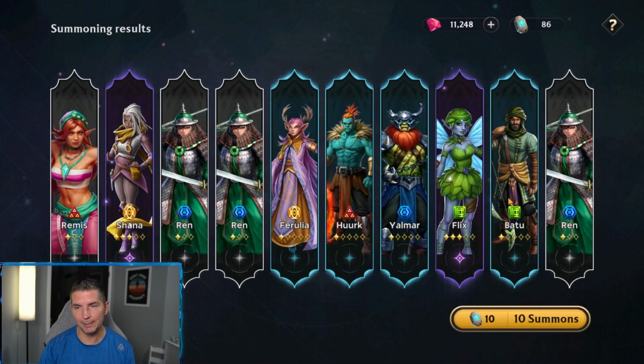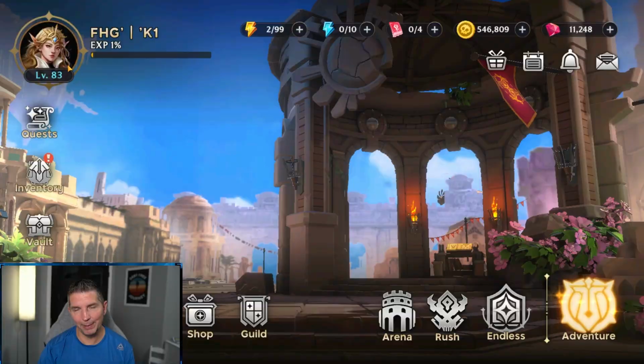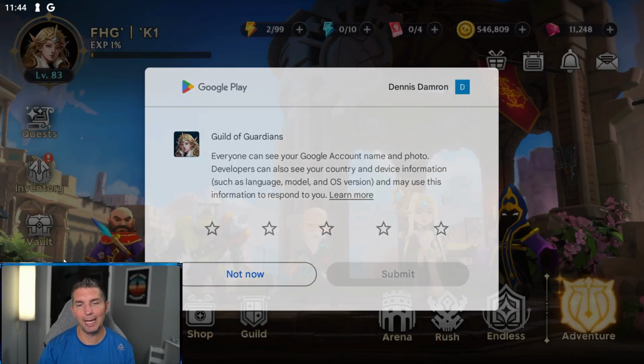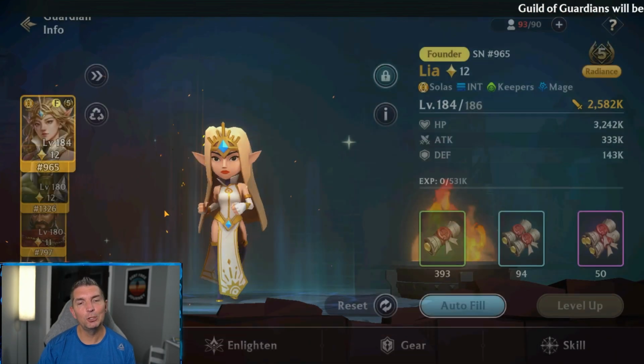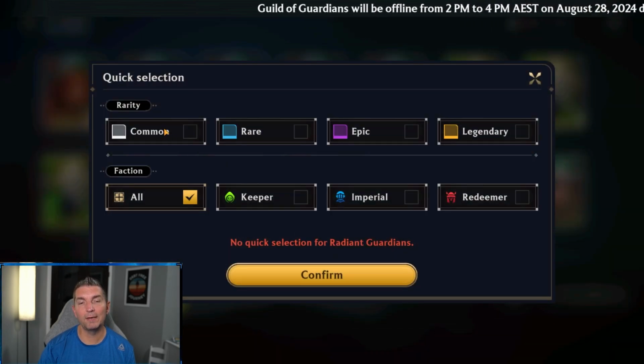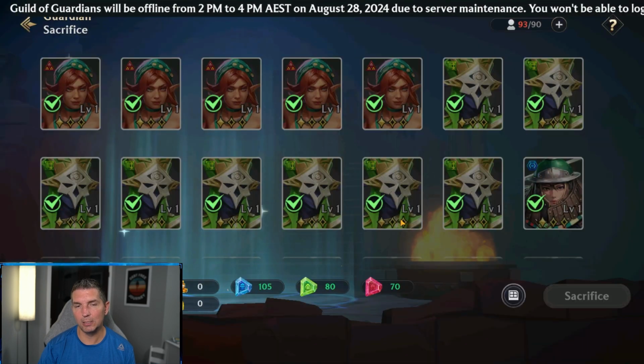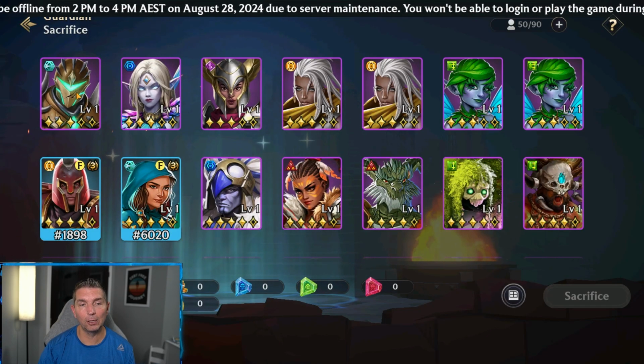And of course, rubies. Rubies, you can see we have 11,000 rubies. Do not use the rubies for summoning as much as you want to, try to get a couple of those copies. Do not use the rubies for summoning. It is not worth it at all. You want to save them because there are so many other aspects of Guild of Guardians where you are going to utilize those rubies, and you will on a regular basis.